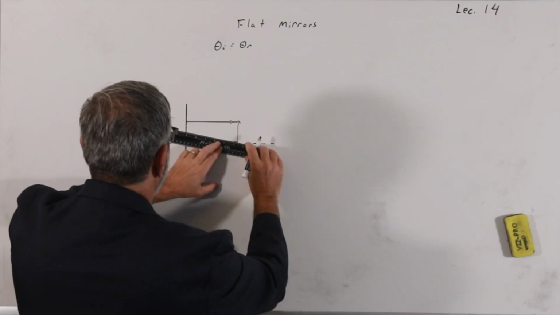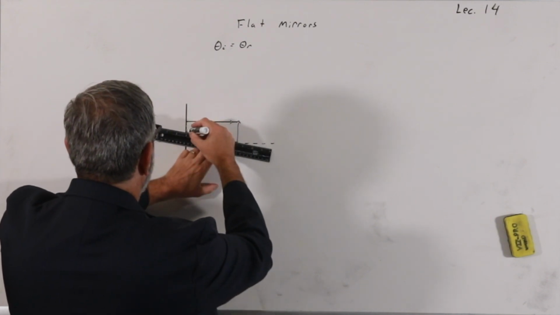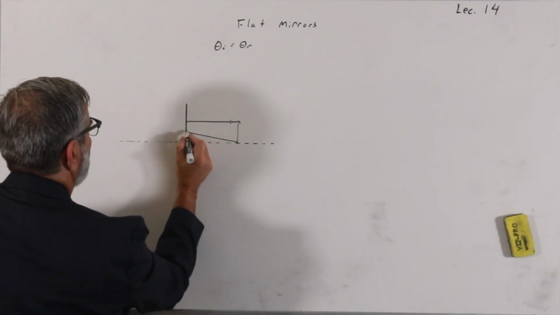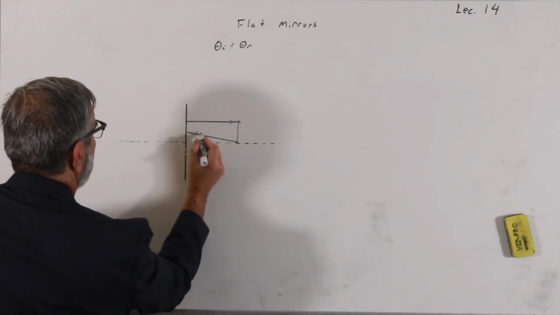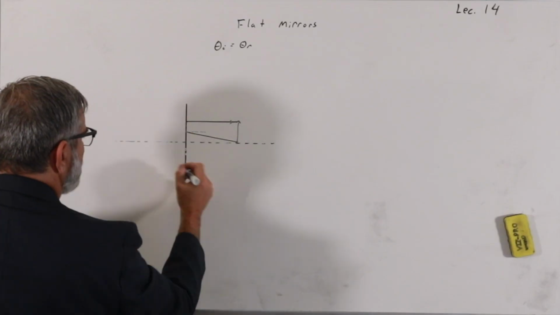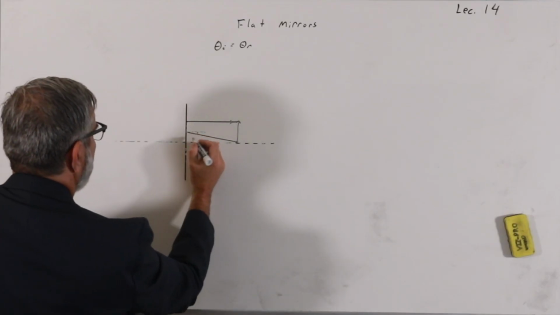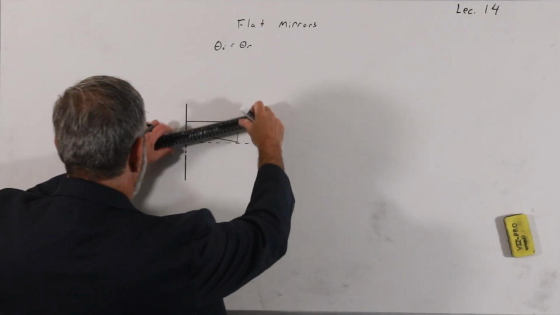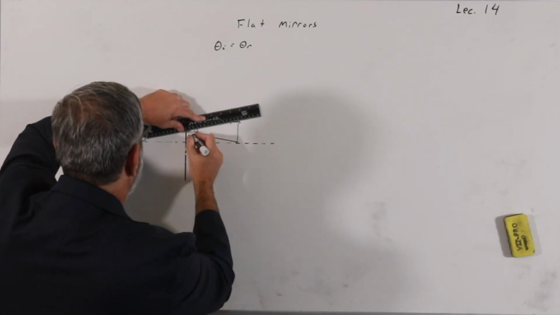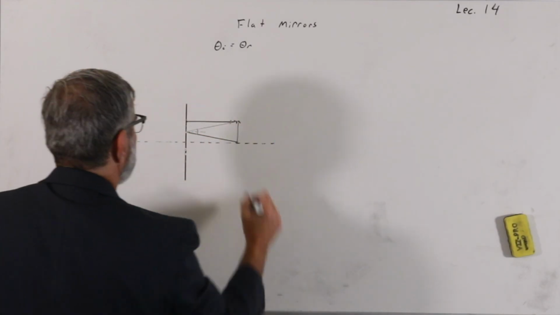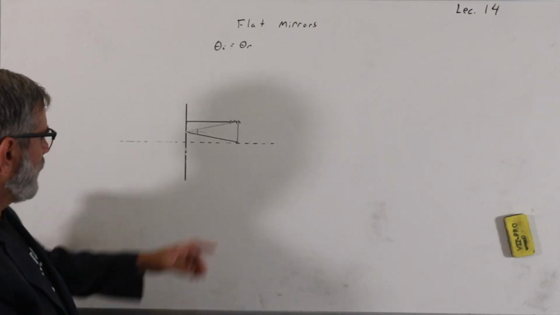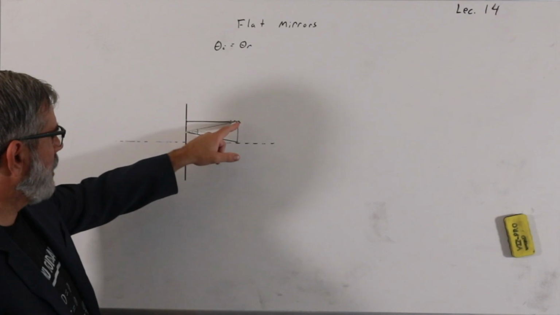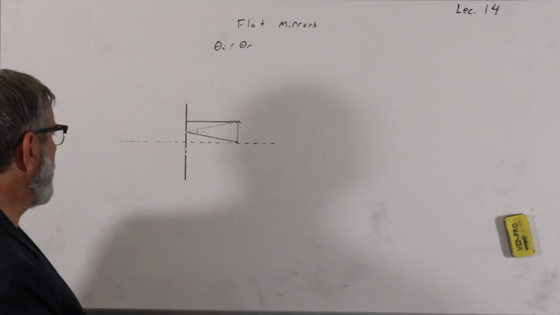It's not the easiest thing to do, these lines. Okay, so there's the incident ray. Now I need to construct a normal to that. So I just let a perpendicular line from this mirror surface come out. So this angle here, the exiting ray, needs to follow the same angle. So I'll just kind of guess it from there, and then draw that line. So there is the ray that came from my feet, had just the right angle of incidence to reflect up to my eye so that I see my feet in the mirror.